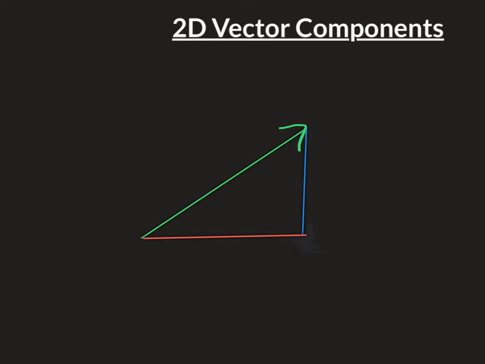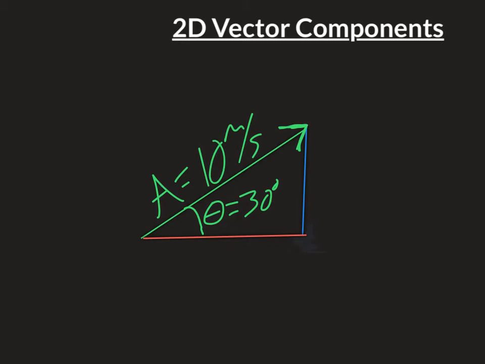Okay, so what do I mean when I say vector components? Well, we can figure that out by taking a better look here at vector A, okay? Now, if A had a magnitude of, let's just say it was 10 meters per second, and it has to be at some sort of angle, so we tend to call that angle theta. Let's go ahead and say that that angle is at 30 degrees. Now, we would have to know these two things about it in order to do anything else. But with that, we can figure some things out because it has two different parts.